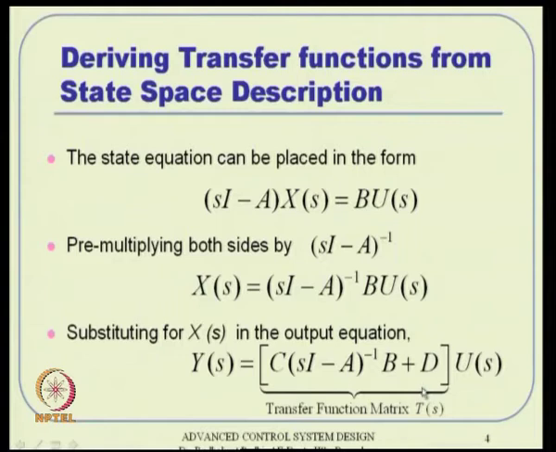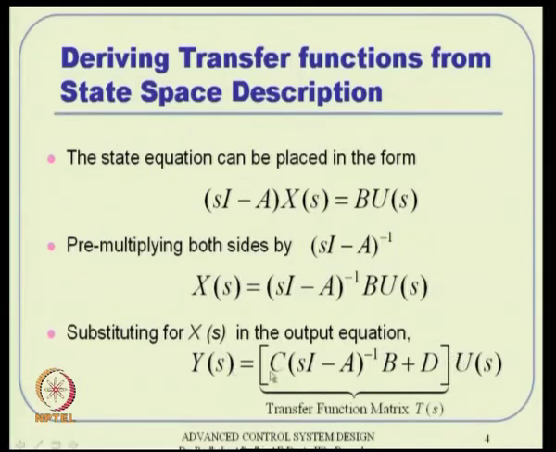That is what we have seen before, but it is not possible to write T of s as y of s by U of s in general, because writing that assumes single input single output. This is multiple input and multiple output, that means y is a vector and U of s is a vector, and some vector by some vector is not defined. So in all possible cases we will just stop here and call this a transfer function matrix T of s, in the sense that y of s is equal to T of s into U of s.